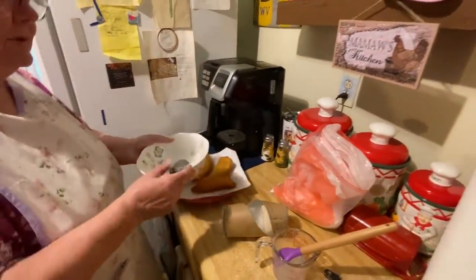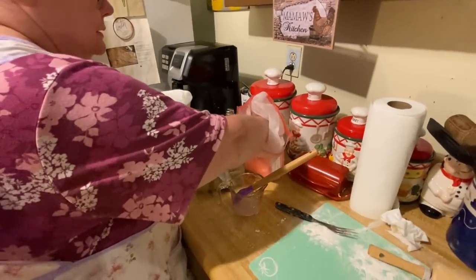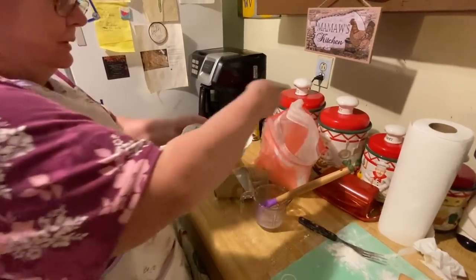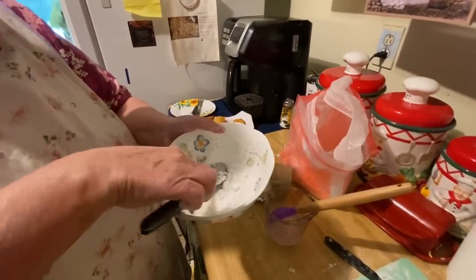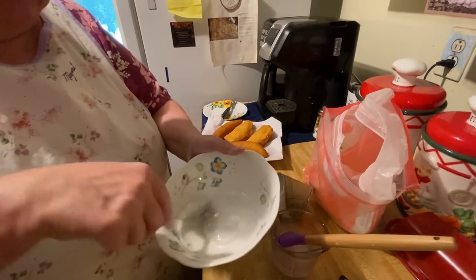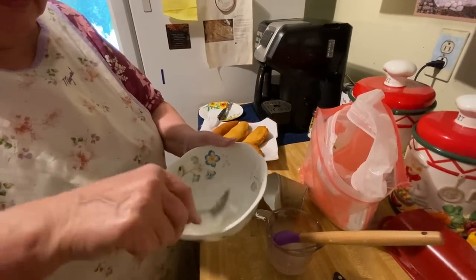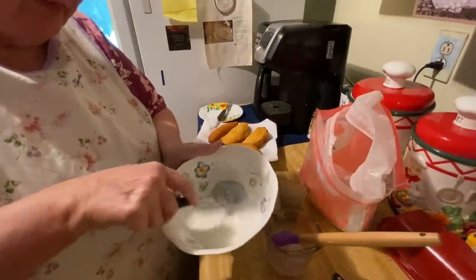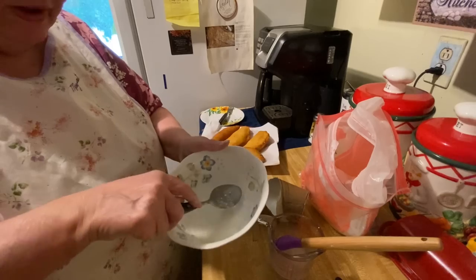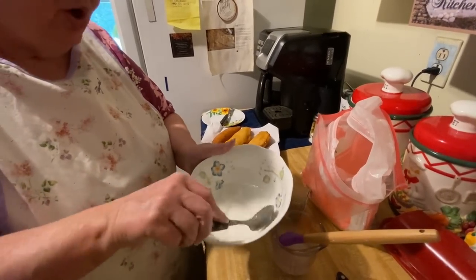And here's the glaze. Now how you make the glaze, I'll use my hands here. This is powdered sugar. I'm gonna put some in here, and you put just water on it until it's thin. Let me get my hands dusted off here. And make sure you got all the lumps out of the powdered sugar, that it's not lumpy. It's a glaze. Just water.